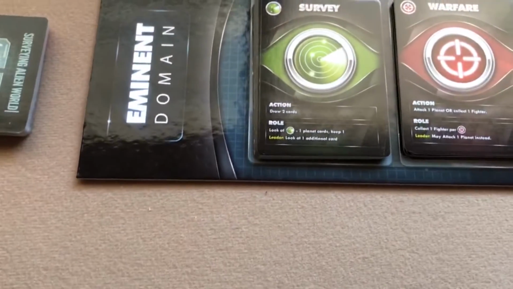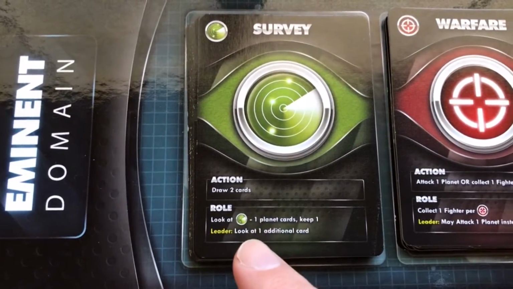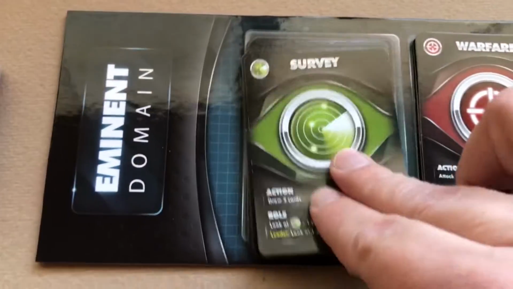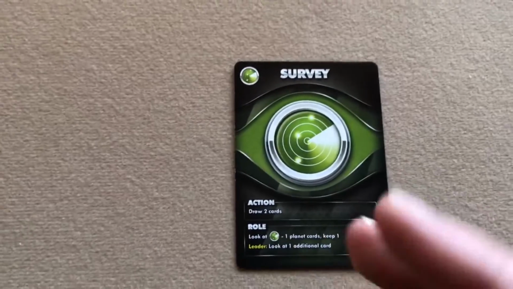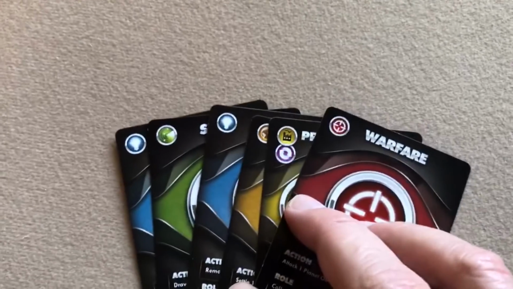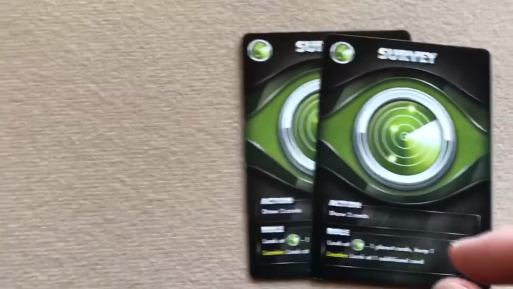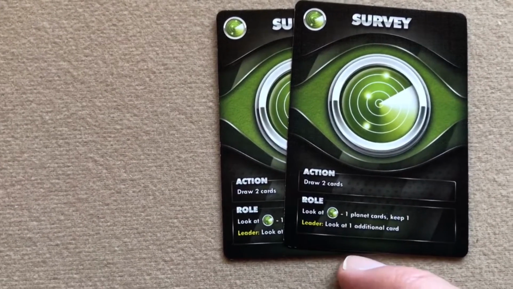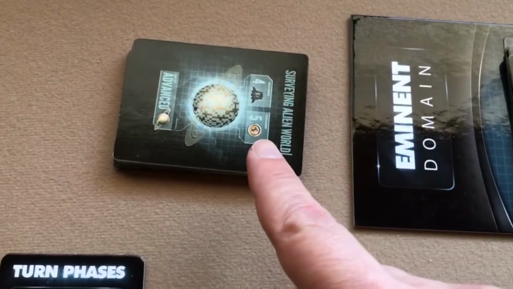So for instance, if this player wanted to do the roll of survey, he gets to look at a number of survey symbols -1. So let's say he takes this card as his roll. Then whenever you're doing a roll, you can boost that roll from cards from your hand. So maybe he wants to boost it with this one. So now he has 2 survey symbols. So he can look at a number of survey symbols -1 planet cards. So 2 -1 is 1 planet card and keep 1. So he could take the top planet card and keep 1.